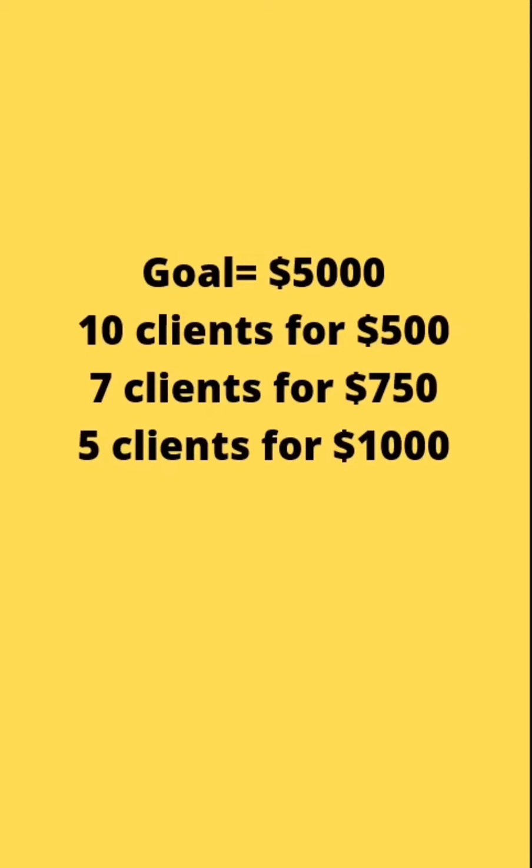Once you know your goal is $5,000, you can do it 3 different ways. You can get 10 clients for $500 a month, 7 clients for $750 a month, or 5 clients for $1,000 each. So how you do this is you choose how much you will make. At this point, I'm saying $5,000.